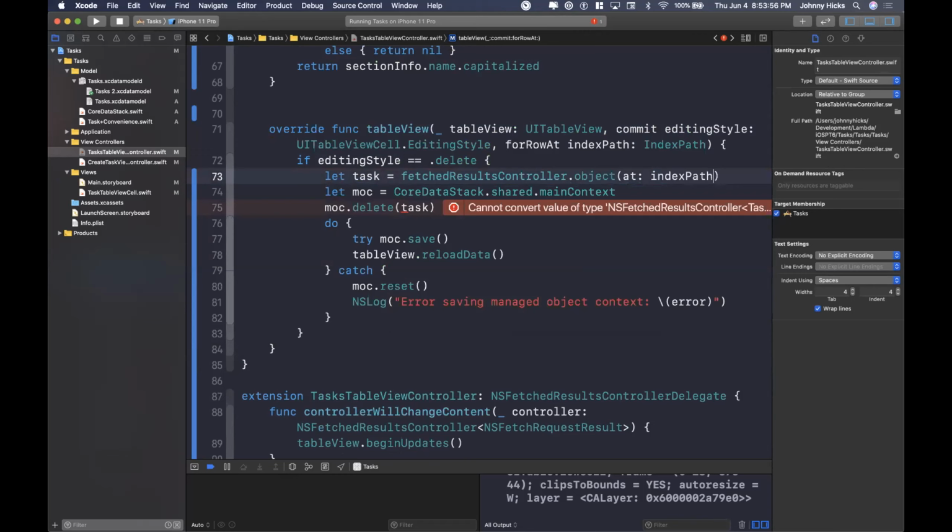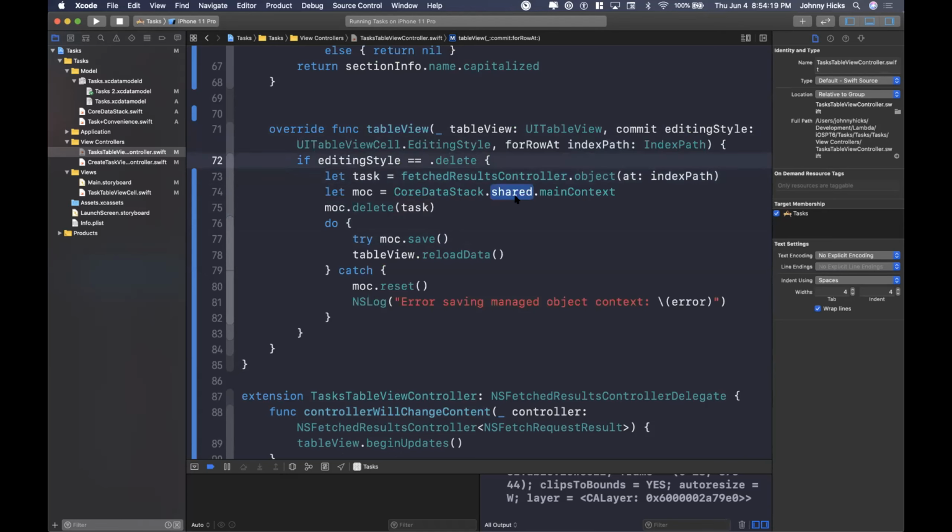And actually, we didn't even need to comment it out. I don't know why I commented it out. It wasn't going to work because we hadn't implemented the delegate methods, but that was easy enough to just say that the task equals the fetch results controller's object at index path.